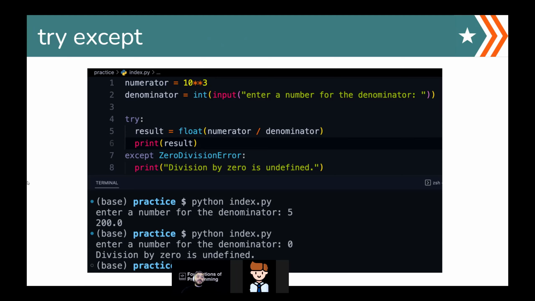So we're saying except ZeroDivisionError, and line 8 will only run if we catch a zero division error. Could there be other errors? Yes. I want you to be aware of that. There could be other errors that could happen. If a different error that is not the zero division error appears, then line 8 will not run.